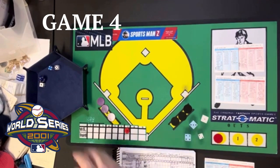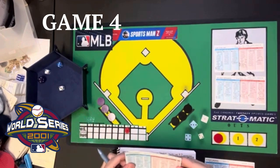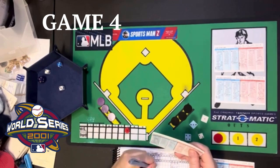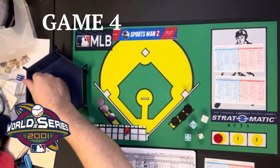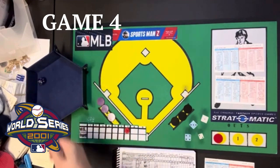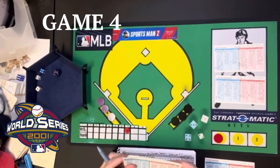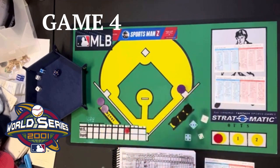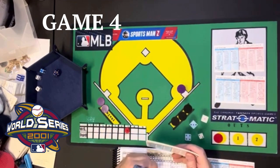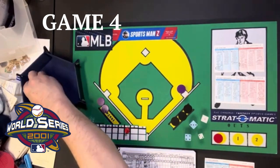Hernandez strikes out his fifth guy, has only allowed one man on base, and that was a single. 3-5 is a ground ball to second base for Counsell. Counsell continues to have a dismal series, and that brings up Luis Gonzalez. They need something. They've got to get a little bit of a spark here somehow. 4-7 is going to be a walk. Maybe that's the spark. They get a walk by Gonzalez. That's only the second man Hernandez has allowed on base.